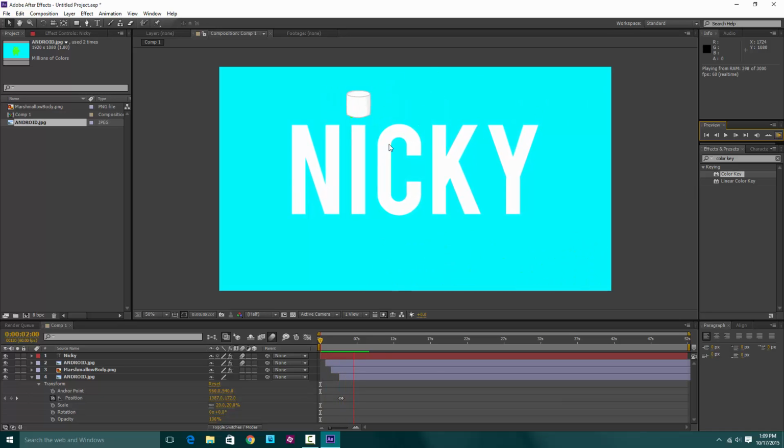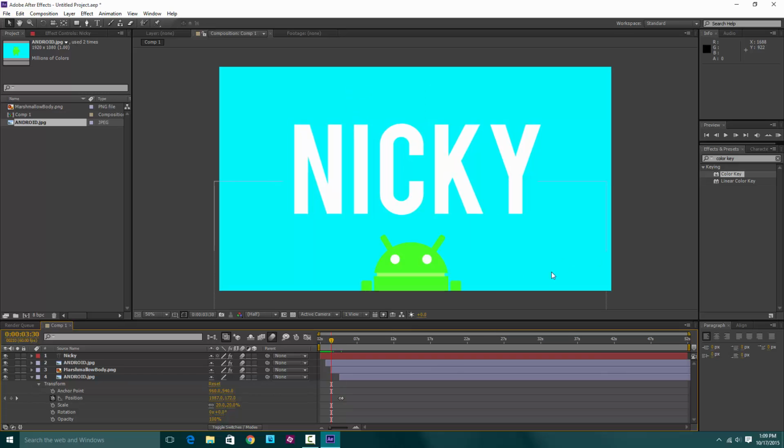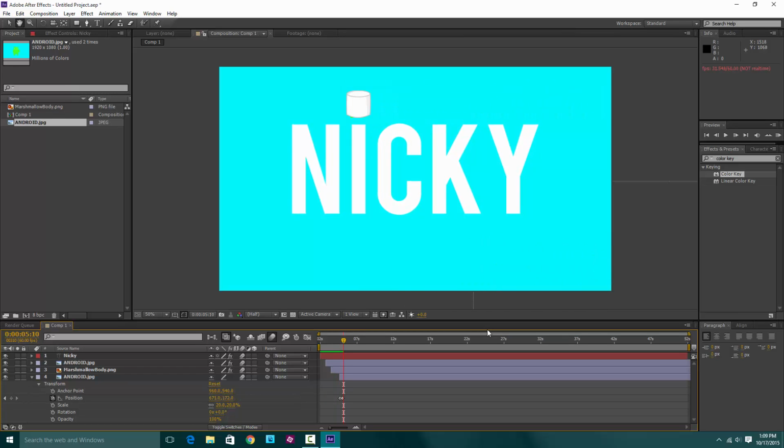Bam! So it ran inside the marshmallow. So let's add an effect after it runs inside the marshmallow. Let's do a little bit of motion blur to make it seem even faster, because with motion blur, you can make it seem faster. So it runs and boom. And I think we can play that one more time. There you go. It ran inside the marshmallow.